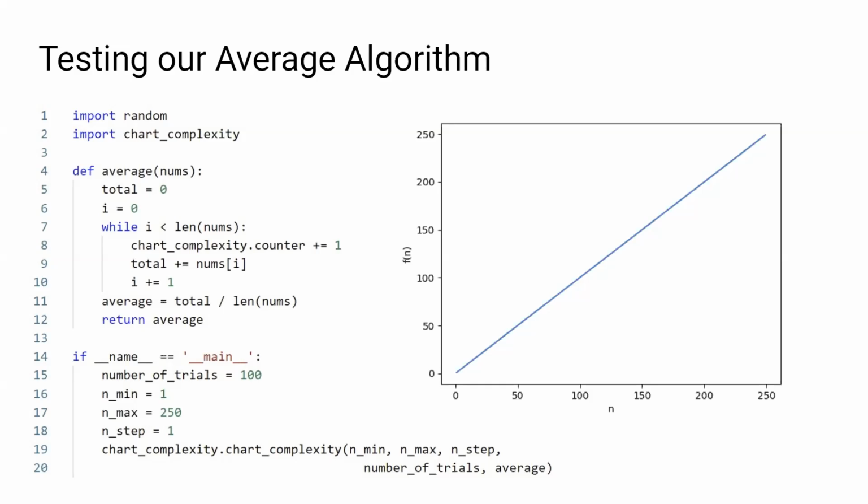And you can see here, the counter is always going to be the same for a given list size. So we actually have a nice flat line. And you can see it's a line, it's a linear relationship, right? So that clearly shows that this algorithm is O of n, because the runtime is basically directly proportional to the size of the input.